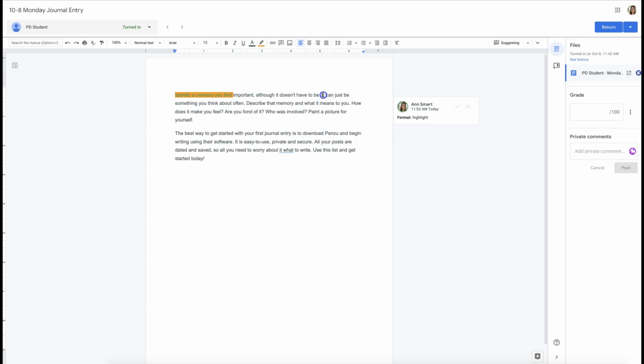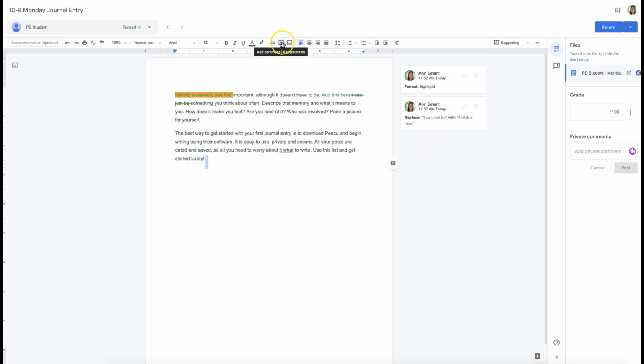So if I need to change some text, I say maybe you add this here, right? Or something like that. It's going to show that you've added what you've added in green, and it's going to scratch out or strike through what you're suggesting that they change. And then it'll also give them a little note over here on the side that said what you added. Okay, that's already a built-in feature in Google Classroom and in Google Docs just in general.